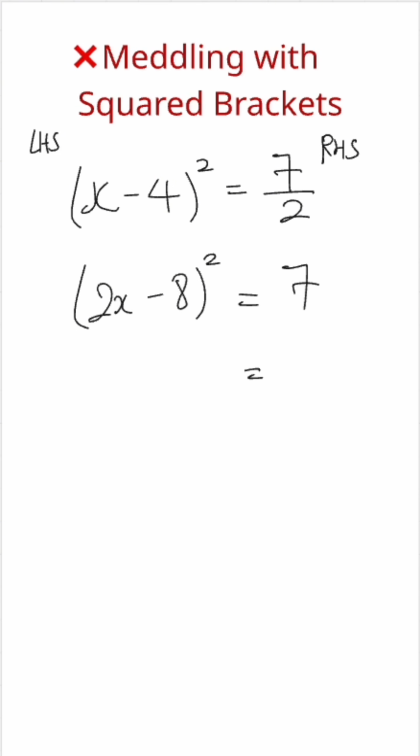Alright, and then afterwards we square root both sides, and then they continue with their working, right? So if you are doing this, please sign up for my tuition, because this is not correct. This is a trick question. You cannot multiply by 2 on the left side. You can't do this because there is this square here.